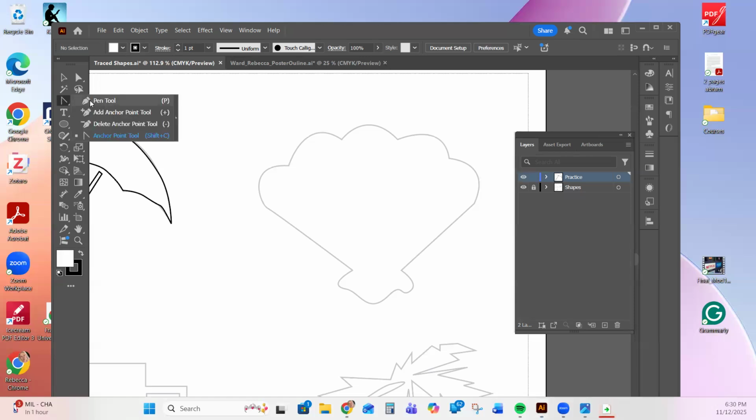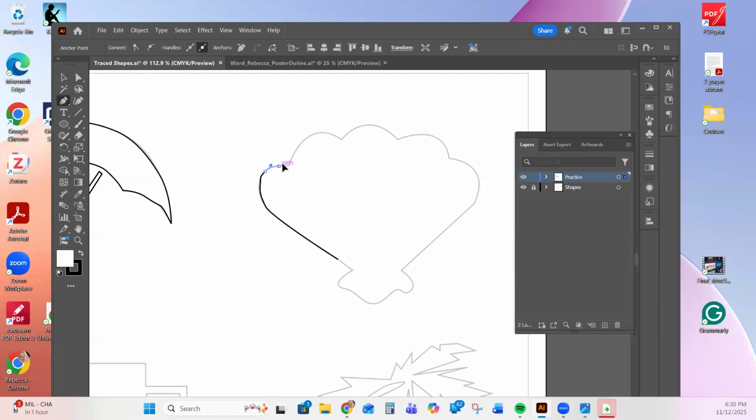So I'm going to select just the pen tool right quick. And I'm going to start maybe right along in here, and I'm going to outline this path. And I'm going to click a lot of dots right here because I don't need this many dots, but I'm just doing it like if you didn't know how to make the curves yet and you were just trying to outline this with little dots.